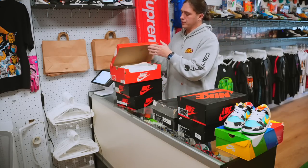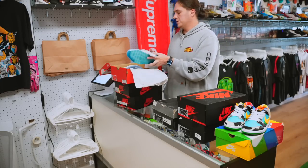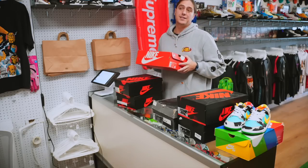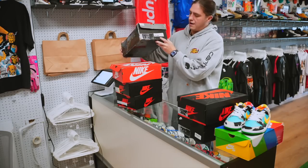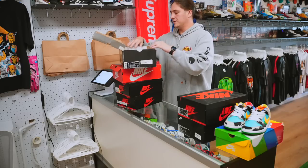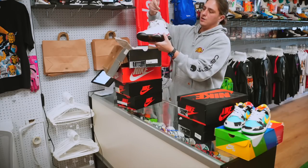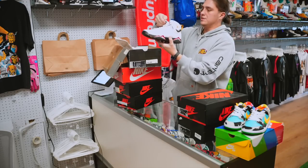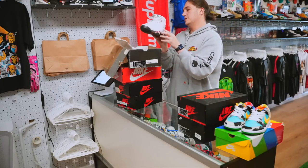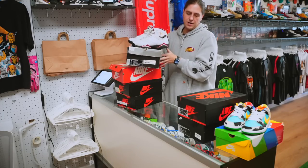We got some Blueprint Air Maxes. Again, these are going for like $140, $150, so realistically right now in the current market conditions I'd like to pay $100 for them. That's what we did. This one right here, he said $40. I honestly probably could have said $30 and it would have made sense, but I stuck to the $40. This is the 2011 pair, if you guys know about these. The 2006 pair will have gold tips on the laces. 2011 pair will have silver tips on the laces. It's just crazy that these re-released this year or last year and they're really not going for anything.